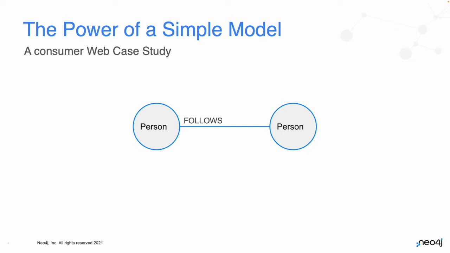Then you often have, a person can follow another person. So again, that's another form of relationship, and you can see how the analysis around the relationships starts getting really interesting for companies like this. Who's got how many followers, who do they follow? If I know this person, maybe their followers are interested in my product, etc. You can think of all kinds of scenarios why the relationships are so incredibly important in these people networks.